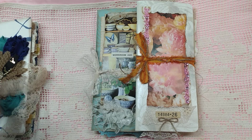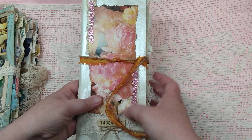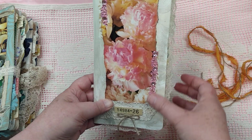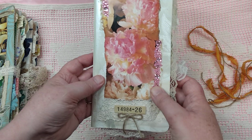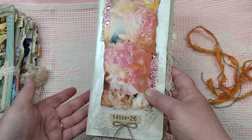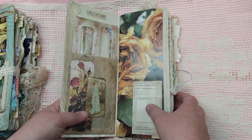I'll pull these aside and we'll start with this pink one here. It's got a jute and sari silk tie on it. It's kind of an orangey color. There's a lot of champagne color, a little bit of pink on there, a little bit of bling. Label down here with lace. They're all wallpaper covers on there. And I put a little embossing on there, or not embossing, what do they call that? The Nouveau embellishment paste. So I got a little bit of that on there.